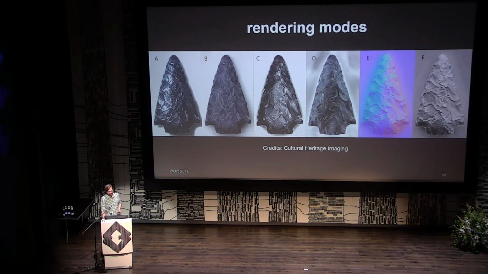Modern obsidian knapped point as an example. Here we can see the original photograph, then a static RTI, the same thing in specular enhancement mode, then a multi-light mode and normal visualization mode, where we can see the normal vectors as well, and enhanced normals. So there are also other possibilities, but these are usually the main ones in use.